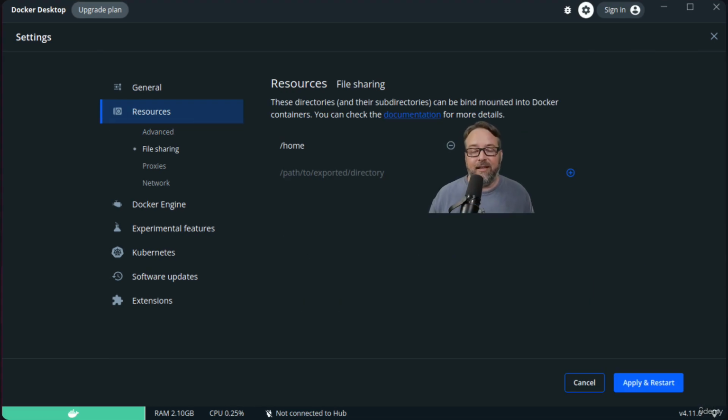Now, this little setting is an interesting one because it's similar to what we deal with on Mac and even Windows, where we're going to be sharing files later from our host operating system into the containers. Now, in this case, it's in a virtual machine, which means you're sharing files from your host, the source code, into a container inside a VM. So there's some special magic Docker has to do to share across the file systems of these two different operating systems, the host into the container inside a VM.